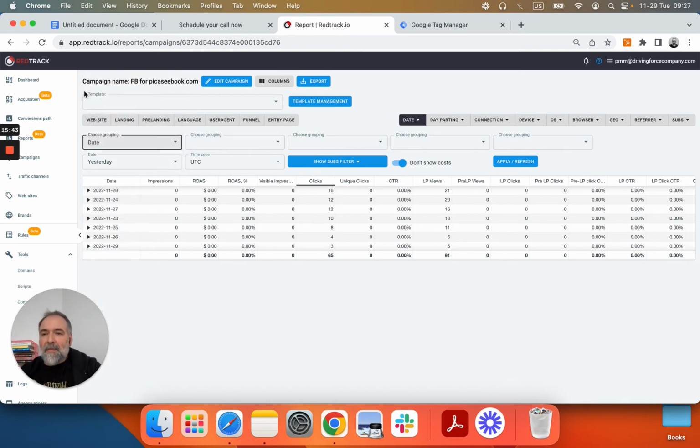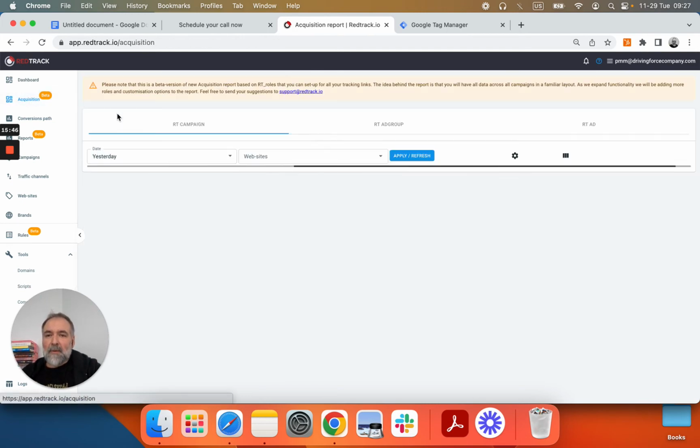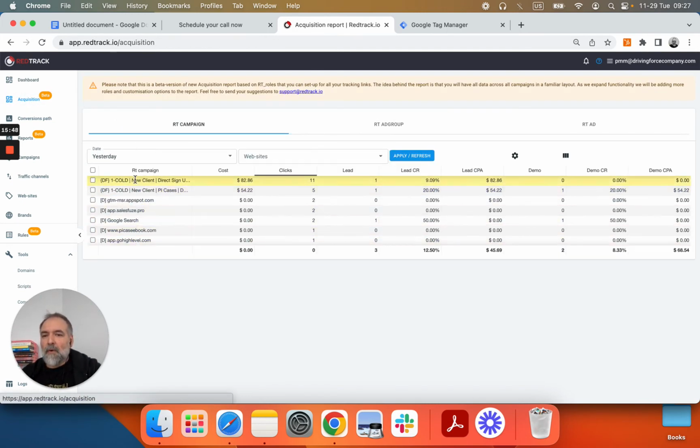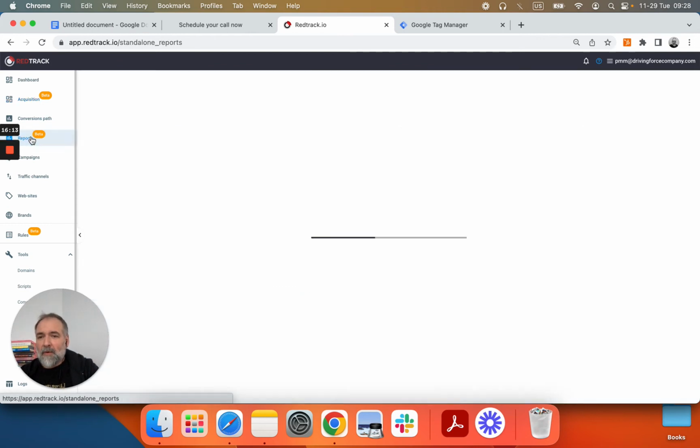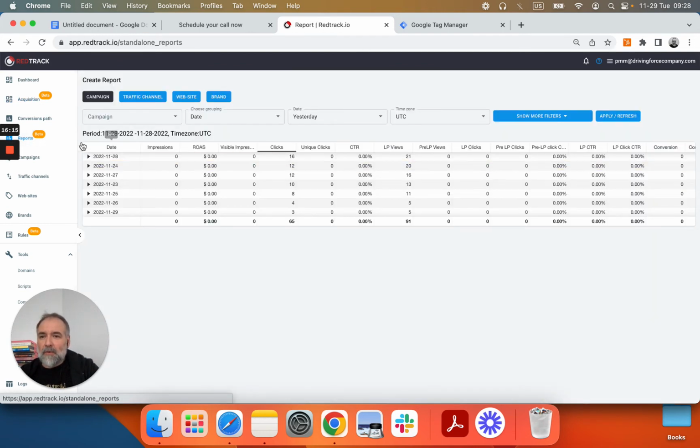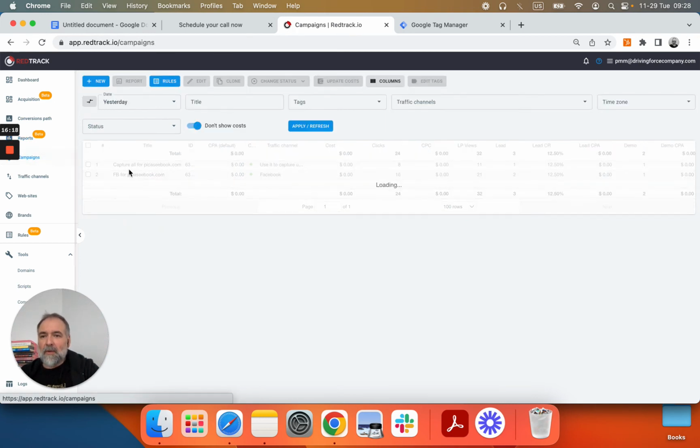However, the key part I think would be most useful is the acquisition dashboard, which gives you a high level view of all your traffic. You see we have some direct entries, we have some Google search entries, we have some redirects, and we have Facebook traffic. And we can then, of course, see also, for example, which specific ads contributed, where they were available for your results. If you want to jump into some granular breakdowns, let's start with the regular reports for now.